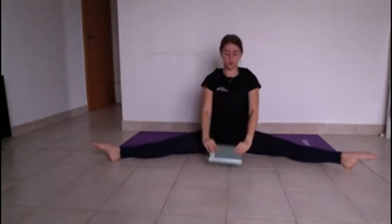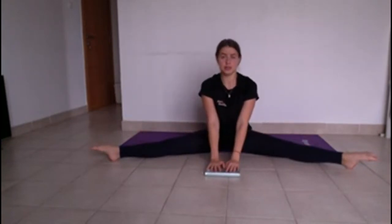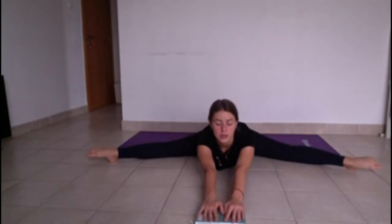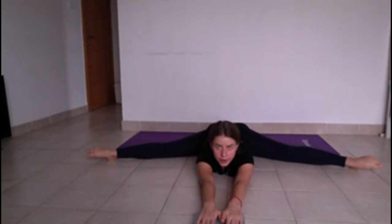Good. Now put your book on the floor, point to 12, and then slowly slide to the floor. And let's fix this position for 20 counts. Let's go.